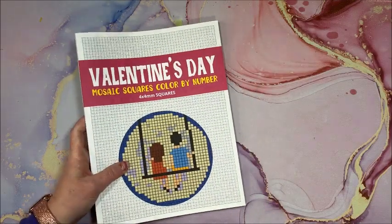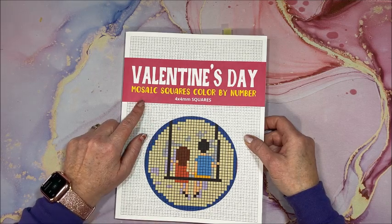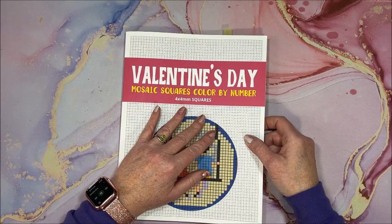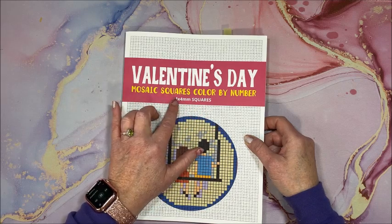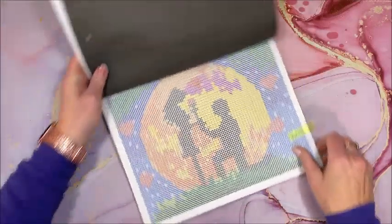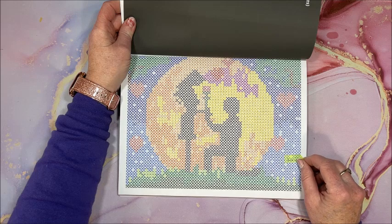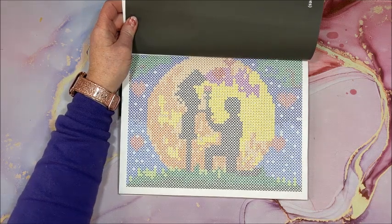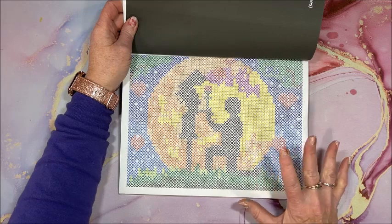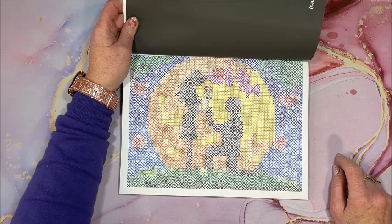Sonia Rye — I've been showing quite a few of her coloring books. She has a lot of mosaic squares color by number. Now these are four by four, whereas Belva Family and Sachin Sachdeva's square books are three by three, so these are just a tad bigger. I did this one — isn't that adorable, giving her a flower and he's down on bended knee. Again with my Ink Onyx. Even though the squares are a little bit bigger and the bigger the square the more pixelated it'll be, this still turned out adorable.